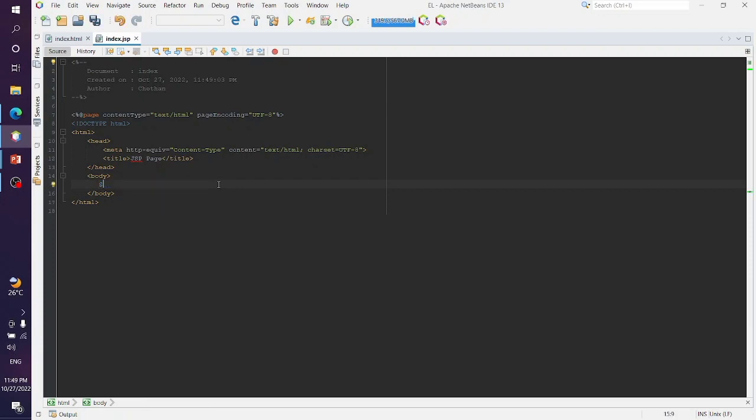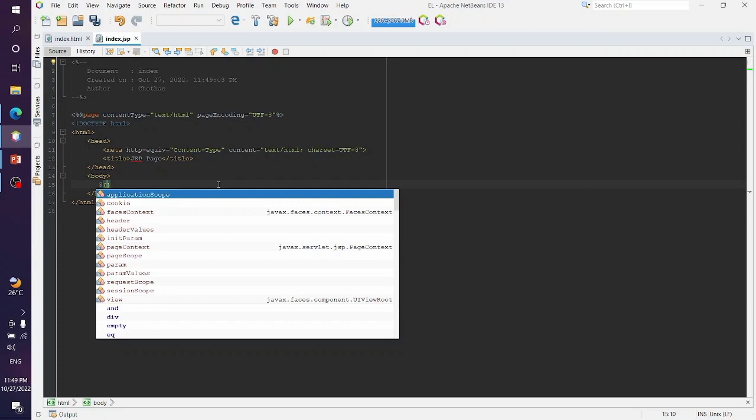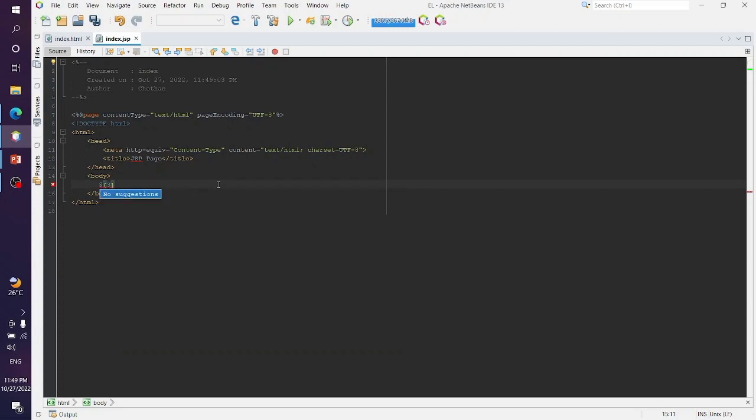So right here, let me just show you a brief example of how the EL works. First of all, I'm going to put the EL syntax, which is the dollar sign and the two curly brackets. Now inside this we could do any calculations, maybe logical or even arithmetic. First I'm going to give you a demonstration of an arithmetic operation. So I have added 3 plus 5.